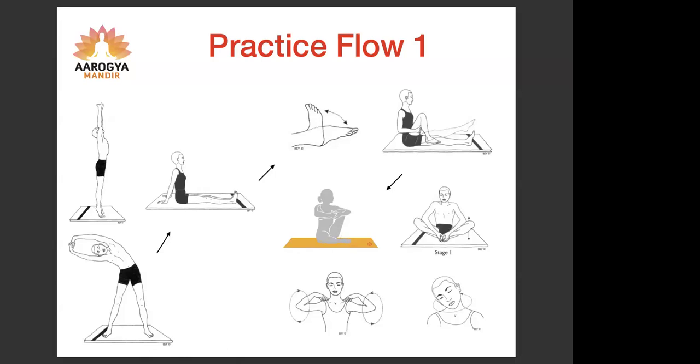Today we have dealt with backward bending postures. When I teach you about forward bending postures, you will be able to clearly demarcate them. So these are the sequences. How to remember it? You don't have to remember this by diagram. Remember that the five joints should be in action. What are the five joints? Neck, shoulder, ankle, knee, and the hip joint. Apart from that, you need to do the spinal stretch and sideward bending. This is how one can start.